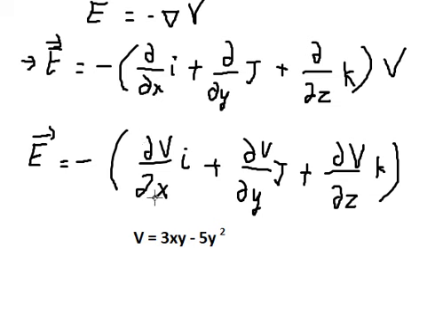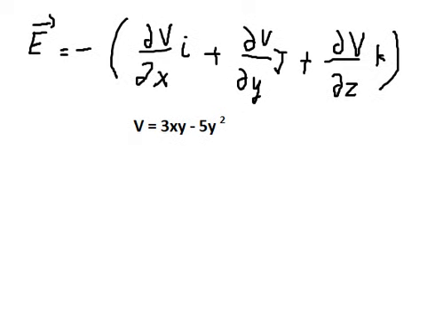So about this one, that means we need to do first the derivative of the function with respect to x. So we will have this one over x. So we know that y will be a variable, just like a number. So first the derivative of 3xy, we have 3y. The derivative of this one, you get 0.